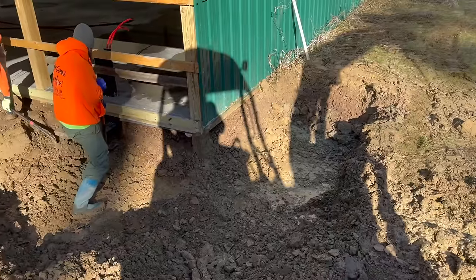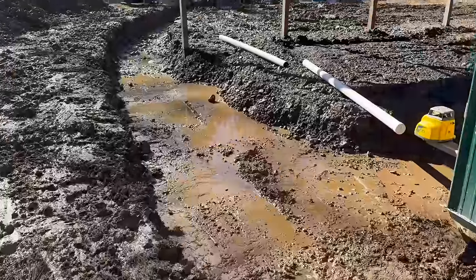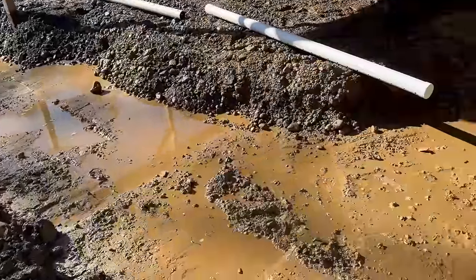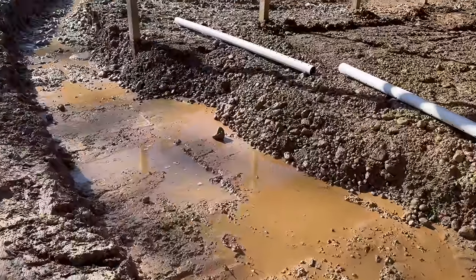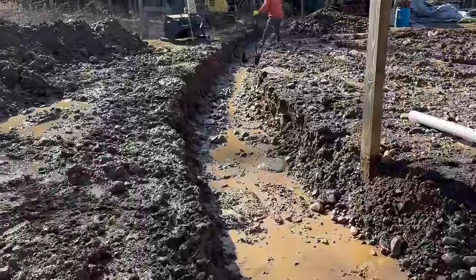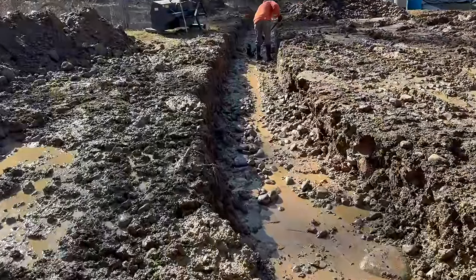That's what we're up to. I'm on the mini. Okay guys, this is where we're at. Got a lot of clay dirt dug out of there. We are heading right out to daylight here. I just got off the excavator. Greg's gonna finish it up.